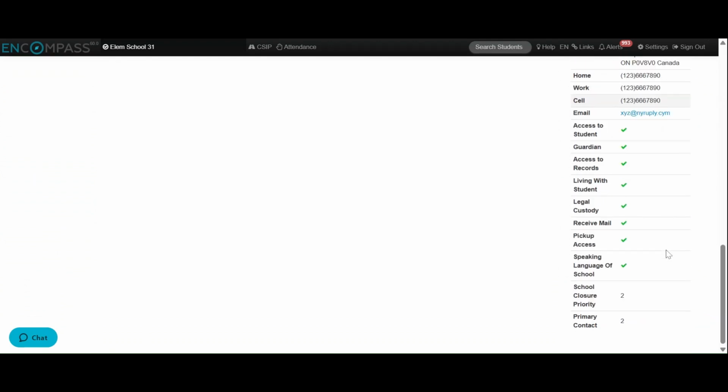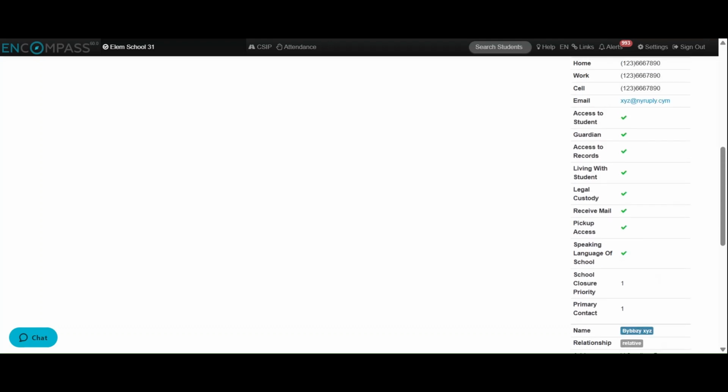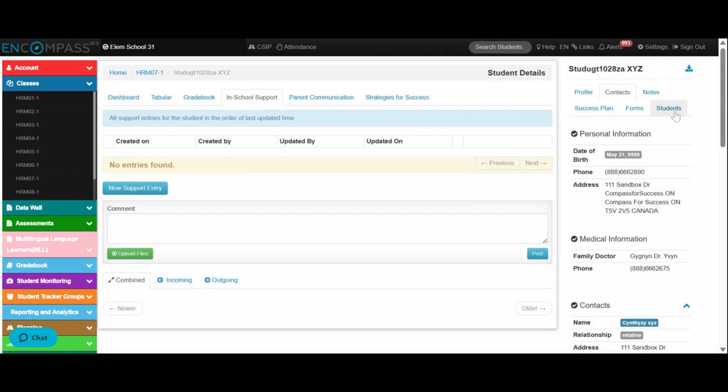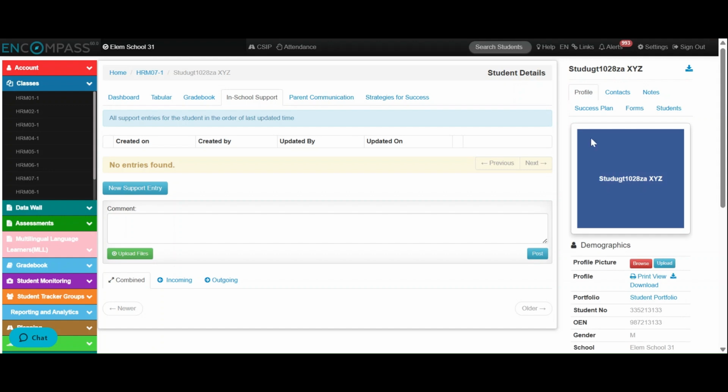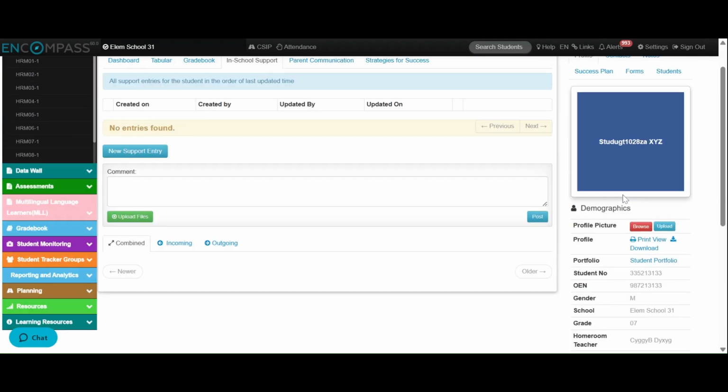So a good one to note, who has access to records and custody of students in your classroom for safekeeping of privacy information and the safety of the child. Any notes that are attached to the student profile would show here, success plans, forms, and it's a great space to go to on the right-hand side to find any pertinent information for the student that you are supporting.